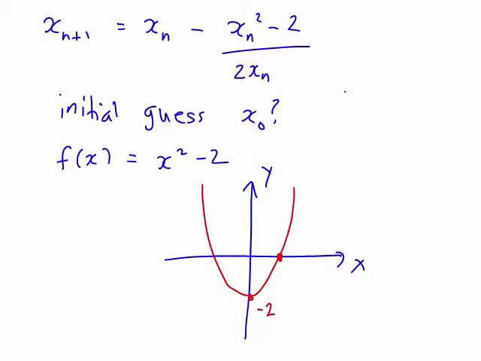Now, f(1), if you put x = 1 into f(x), that's 1² - 2, which gives us a value of -1. While f(2) = 2² - 2, which gives a value of 2.